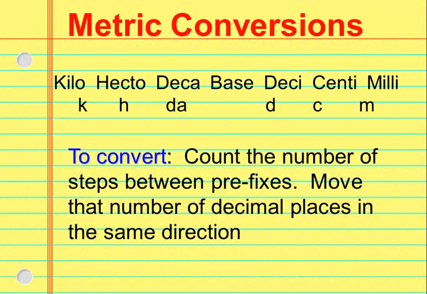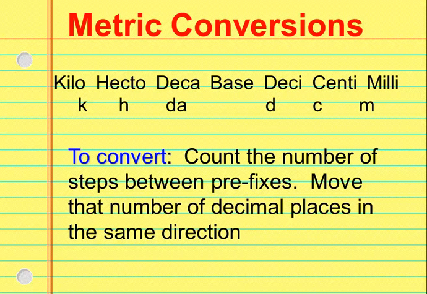For instance, if I wanted to convert something in millimeters to centimeters, I start where milli is, and I move over one spot to the left to get to centi. That's what I would do to the decimal in my number: move the decimal one spot to the left. If I wanted to convert from centimeters to hectometers, I would start at centi and count how many spots it takes to get to hecto. That's 1, 2, 3, 4 spots to the left, so I would move my decimal four spots to the left. If you run out of numbers, that's where you start adding zeros.